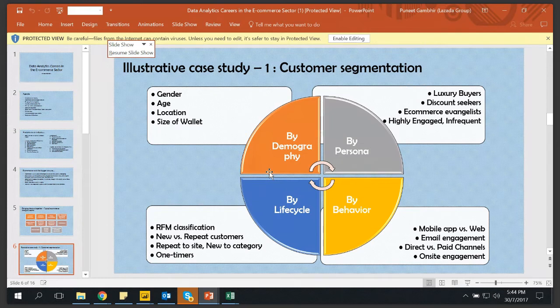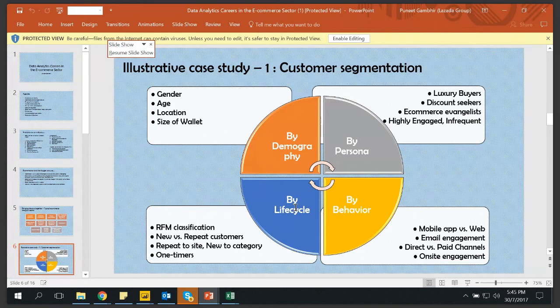Customer segmentation is a very standard thing done in all the companies, but there are multiple ways that you can do that. I've kept it very basic, and I've kept some very advanced examples as well here, just to give you the complete landscape of the kind of problems. So you could segment your customers by demography, for example, which is things like gender, age, location, size of wallet. And then the purpose is to understand what kind of consumers come to your, let's say if it's an e-commerce website, how do they interact, what is it that you need to focus on, who is liking your services, is it male more than female, is it a particular age group, are you more successful in a particular location, and things like those.